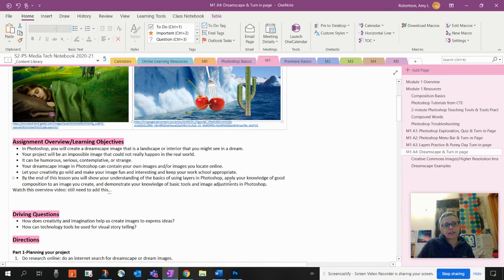By the end of this lesson, you're going to understand Photoshop even more. We've gone through lots of practices, but basically this is about using layers and applying your knowledge of using the tools, as well as practicing your composition skills to create an image that looks interesting and has great composition. And also learning how to maybe do image adjustments in Photoshop, use the menus, whatever you need to show your learning. The overview video will be right here in the first part that I'm recording right now.